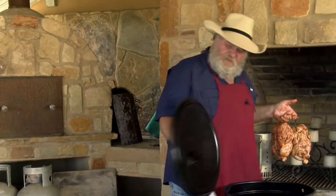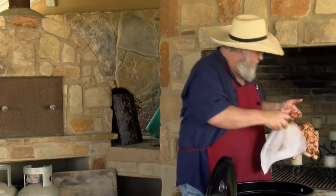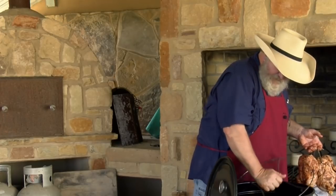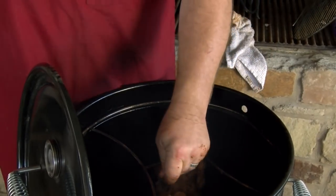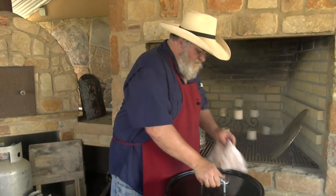I'm gonna take this off — it does have a little hook to hang it with. My h-brace going inside. Now I'm just gonna take my birds and hang one on this side and one on that side, and it's ready to go. Put the lid back on it and push it down tight. Now we're gonna let these cook about an hour and a half, possibly two hours. In about an hour I'm gonna come out here and check them and put a temperature probe in one of them so we can monitor the temperature of that breast.